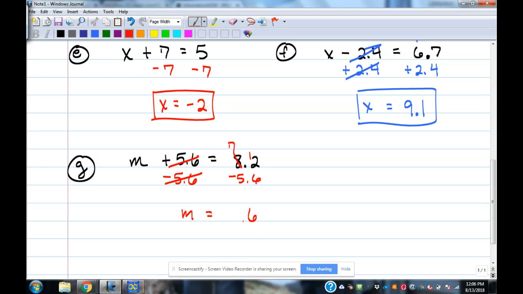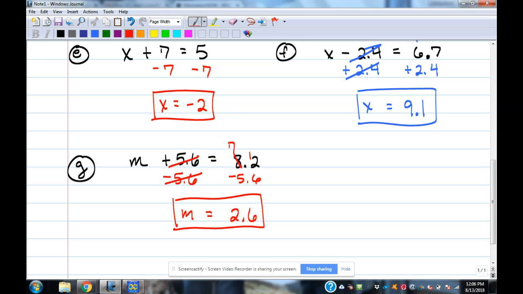That's going to be 6. 7 minus 5, is that answer positive or negative? Positive. Positive 8.2 is bigger than 5.6, so when you subtract them, you get a positive answer, 0.6. Again, notice I'm not doing any of this with a calculator, because you don't have to have a calculator to do this.